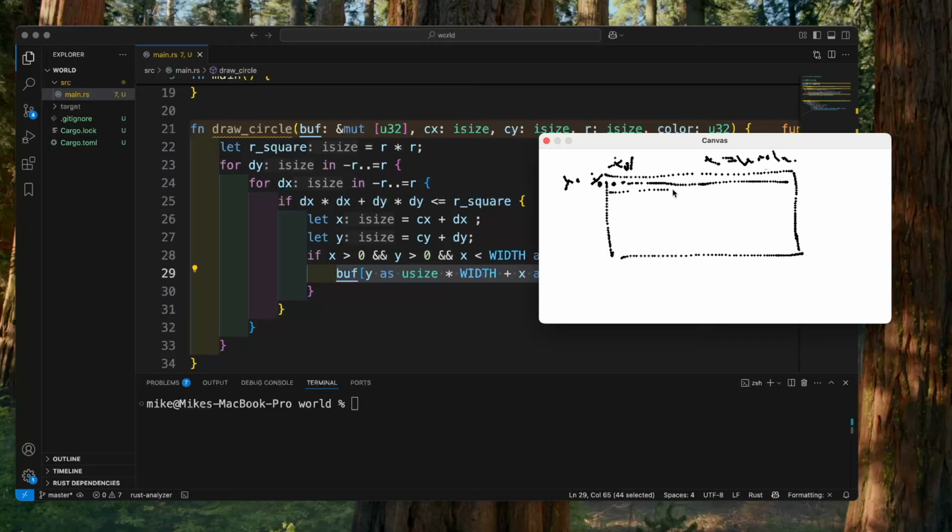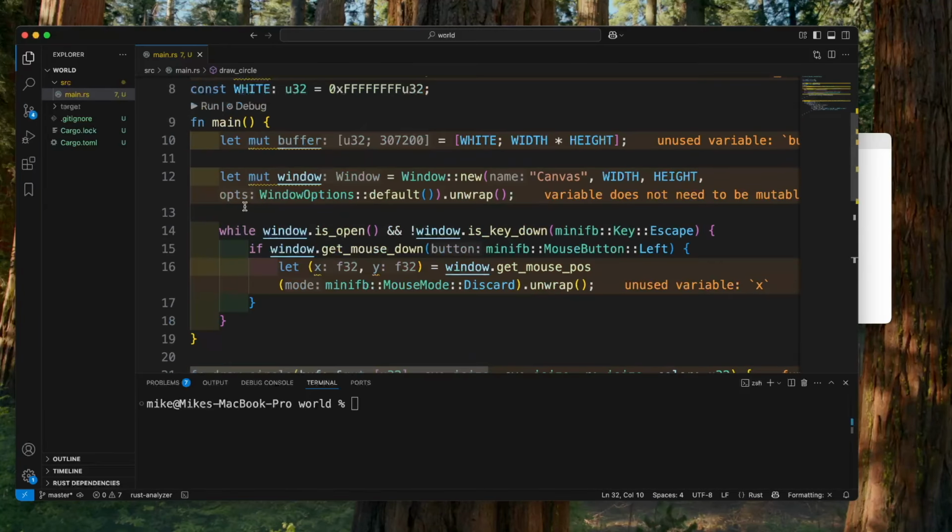So the second row will be this width plus the x. If x is 0, its index number will be width plus 0. If x is 1, the index will be width plus 1. This converts the 2D coordinate to a 1D index. Hope you can understand this.